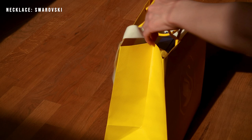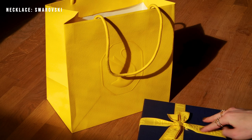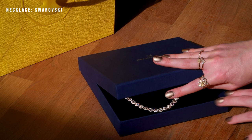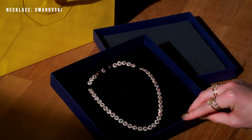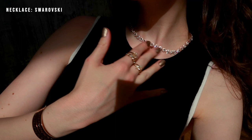Maybe you already spotted the yellow bag in the corner of my room — not the Miffy bag, the other yellow bag, which is this Swarovski bag. I bought myself a big treat, which is this Swarovski Angelic necklace that I've just fallen in love with. I've never spent this much on a jewelry piece ever. But I just kept seeing it and seeing how beautiful it sparkled, and I fell in love. Look how beautiful it is — it's stunning. I feel like a little goblin: ooh, look at these little sparkles. I'm just utterly obsessed with it. I got this in rose gold and I feel like it looks really incredible on my skin. It's so fun to wear individually but also to layer.